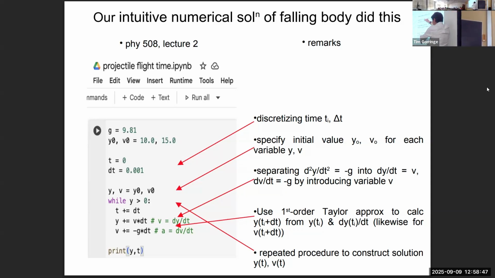So this method we used here isn't very general code. It was really just written for this one problem of the falling body. So we want to improve and make it a general code, but it does include all the ingredients that we just talked about for the general method for solving ordinary differential equations numerically: discretizing time, separating a second order into two first orders. We're using the Taylor expansion or approximation to step from time interval to time interval, and we're repeating the same process over and over again and building the trajectory of the particle out of the original initial conditions for the particle. All that's going on in there.